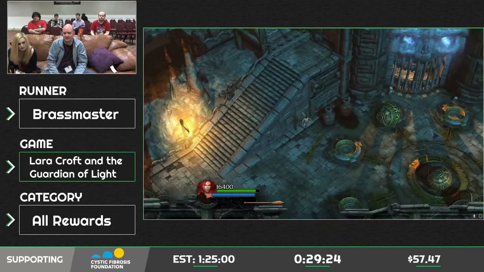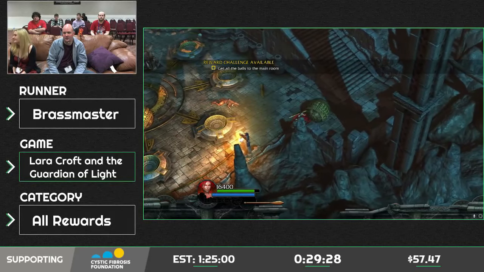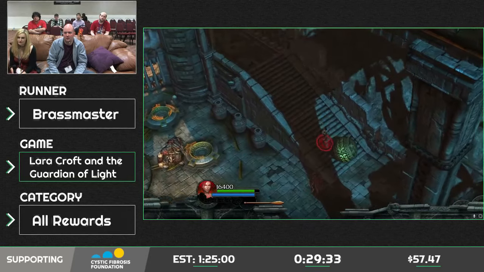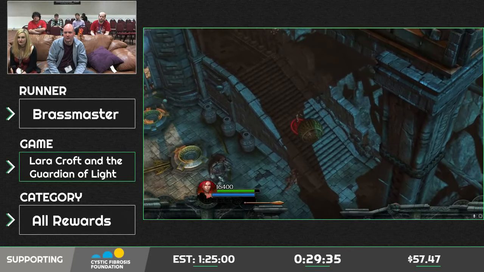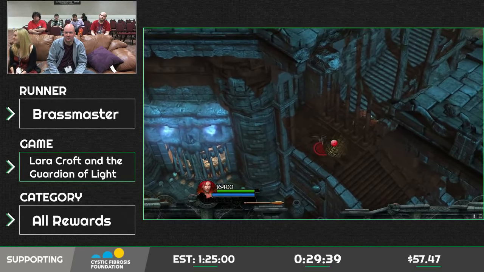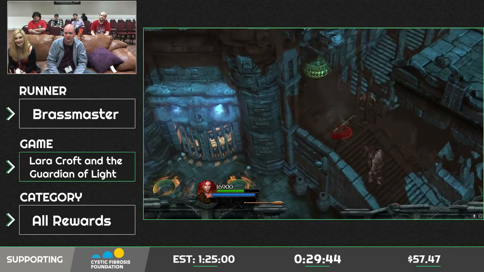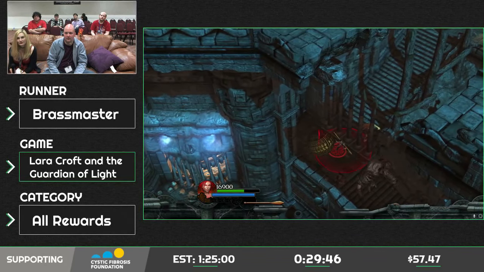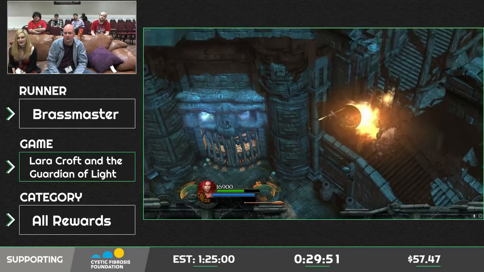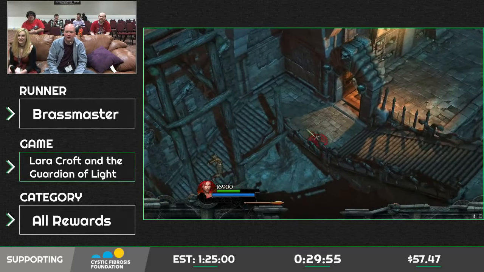So, I need a ball. Oh, this is actually kind of nice. Somewhat in a good spot. Yeah, you can actually pull these things upstairs. You can't push them upstairs. So, oh, this is going to be a lot of fun. Lara. Got it. Okay.